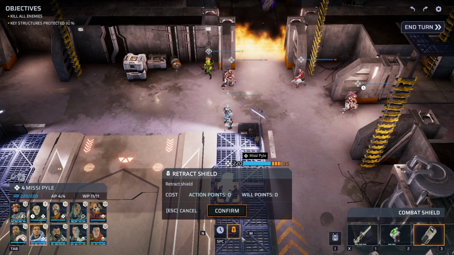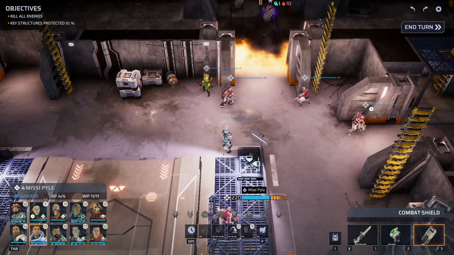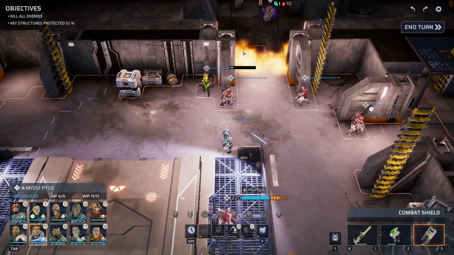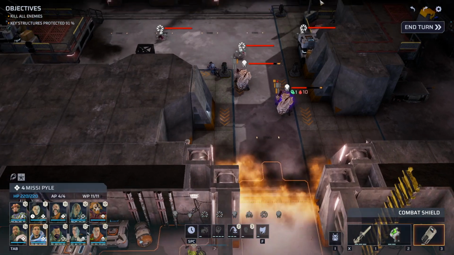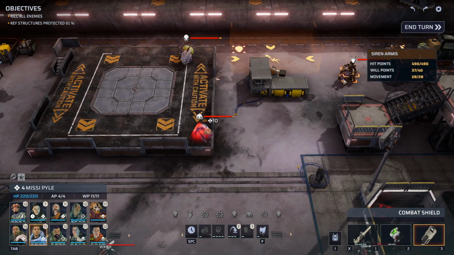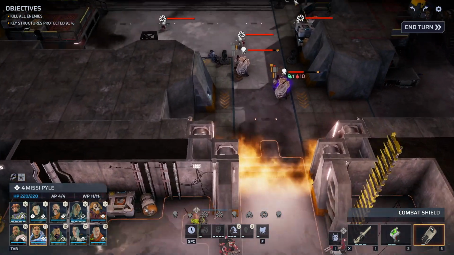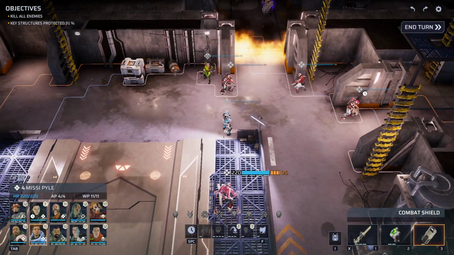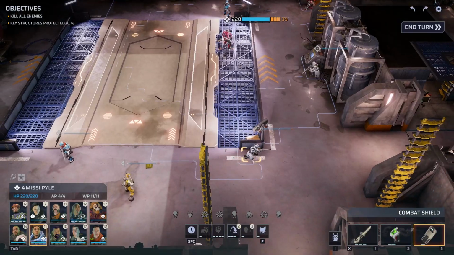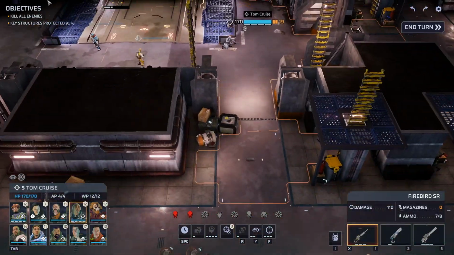Missy Pile, let's move your shield. And I'm going to bring you here just to overwatch the opening, because these big bad boys are going to be, I'm guessing, charging through. The Siren's pretty dang far back, but movement is 28, so she's going to be able to get pretty close. But hopefully not close enough to mess with our heads. I guess that's something we're going to have to deal with eventually. The Siren we can't see, perhaps.